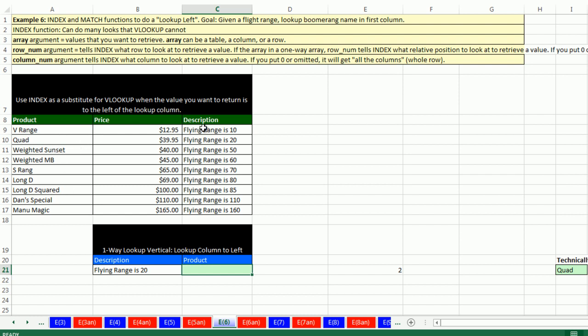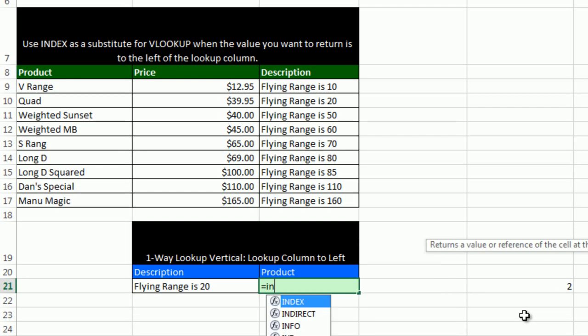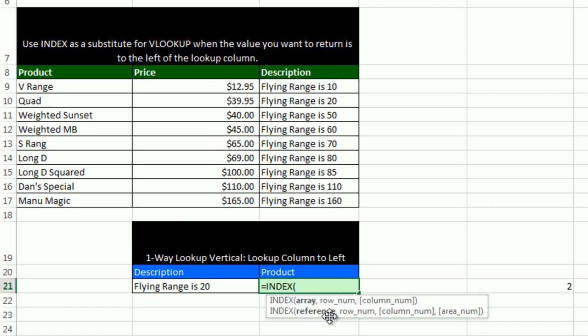And we're trying to find a match in the last column. Well, that brings us to a new lookup function, INDEX, and there it is, the index function. Now, index is really, with match, the most powerful lookup combination, more powerful than VLOOKUP, because that array, those are actually the values that you want to go and get and bring back to the cell. But that array can be two-way, like VLOOKUP. It can be one-way vertical, or it can be one-way horizontal. So really, with the array argument in index, we can do any type of lookup.